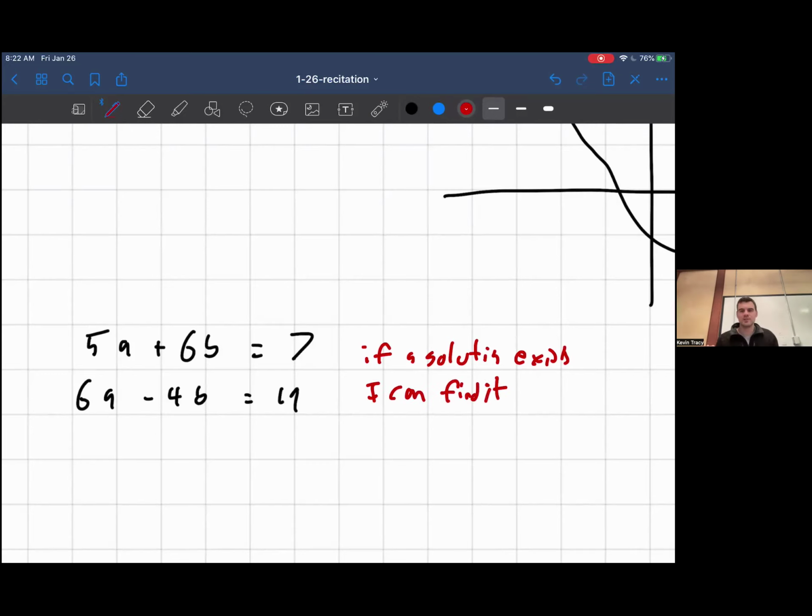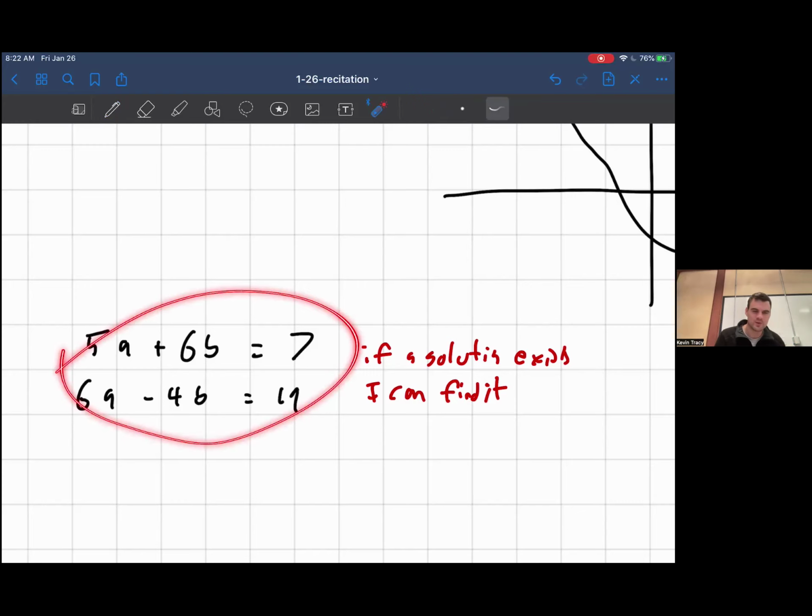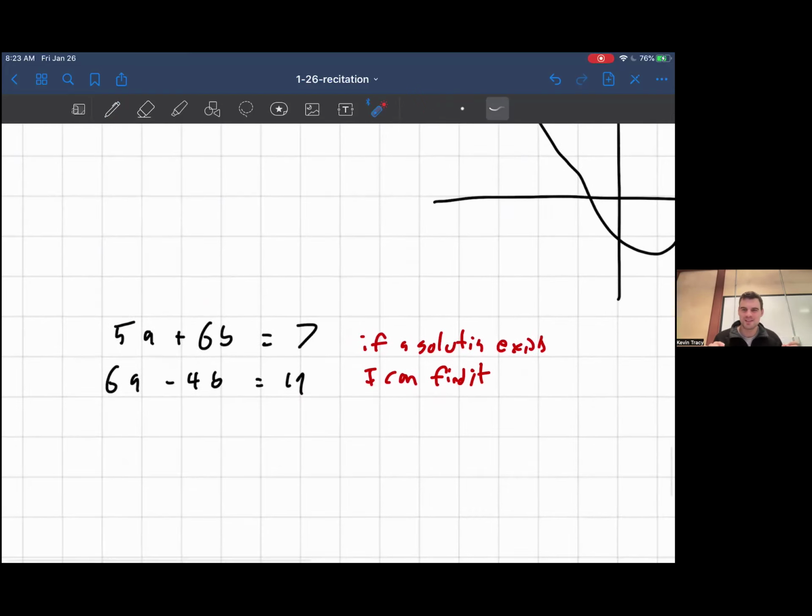If I give you a linear equation and there is a solution, I can use whatever tool I want. If we're doing stuff like we did in high school, I can combine these equations or do substitution. If you're doing more linear algebra, I can put this into a linear system and solve it. So linear things, if there's a solution, we can solve. What you'll see in this class is that the linear stuff is kind of the only thing that we can solve, so we're always trying to put stuff into this linear form.